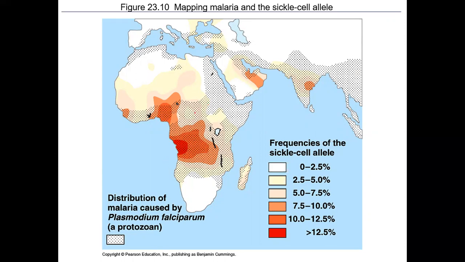Usually that doesn't happen. Usually if you have a bad gene, it kills people and they don't live long enough to have babies, and so the bad gene kind of disappears in the population. But here, the gene became much more common. And if you look at the dots, this is an area where there's a lot of malaria. Now, malaria is a very deadly disease, probably caused more deaths than anything in history. And it's caused by a mosquito bite.